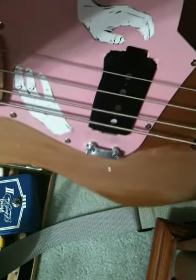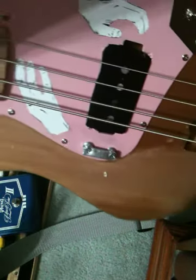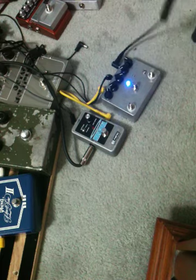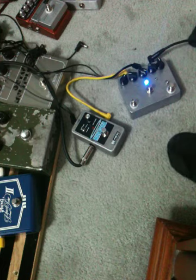This bass, it is a Johnson bass with an Electrical Guitar Company Travis Bean replica pickup, and I'll be playing through a PV Rockmaster and Varelin 112. This is my clean tone.